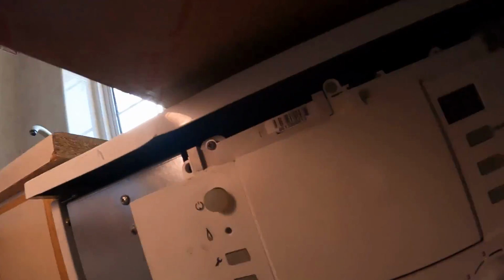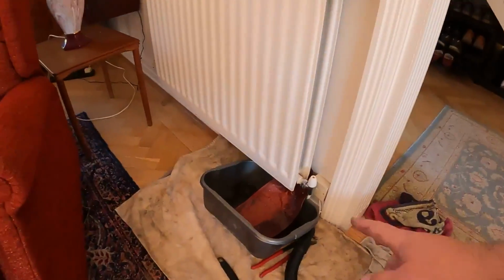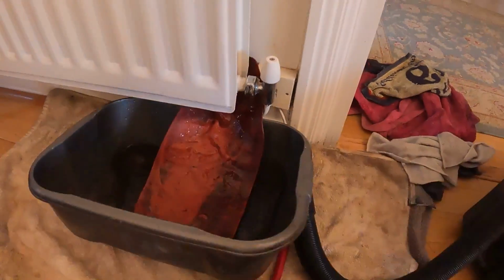So we've had the tail on that rad opened up for a good 5 minutes now, and as you can see, the pressure on the boiler has completely dropped. So what we'll do, just drain a little bit more water out of it, then we'll empty this bucket, and then we'll go upstairs to above here, and we'll prep the pipework ready to go into where we're going to cut into them 2 heating pipes. Then when that's done, we'll open the 2 tails up, which will probably drag in a little bit of air into just that little part, and we can cut the 2 couplers on, and we should be ready to go because the water is slowing down here.